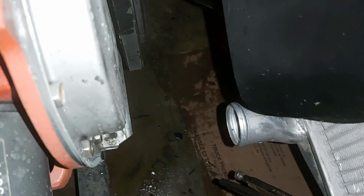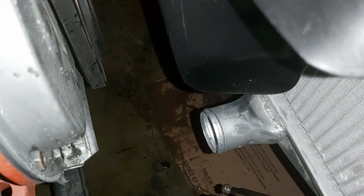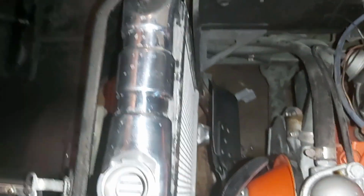And the bottom hose, as far as clearance to the fan, looks pretty good, so shouldn't be a problem bringing it up a bit. So anyway, so far not too bad. And the doghouse does close, so there seems to be enough clearance. Alright, let's carry on.